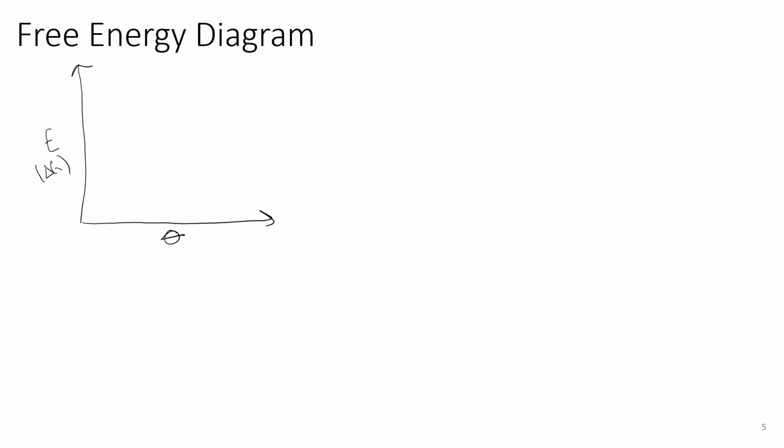In our energy diagrams, we always start with our reactants and the energetics associated with them, and we're going to end with our products. The first one that I am going to look at is an exergonic reaction, which again implies a spontaneous reaction, and the products are more stable, so they're going to be lower in energy than the reactants. But one of the things that we go through for every single reaction is what we're going to call a transition state.